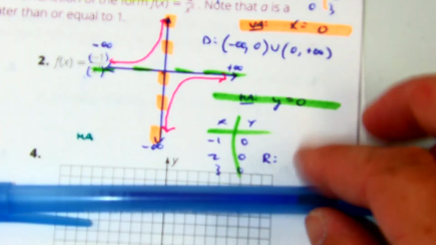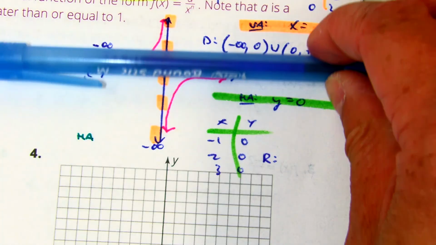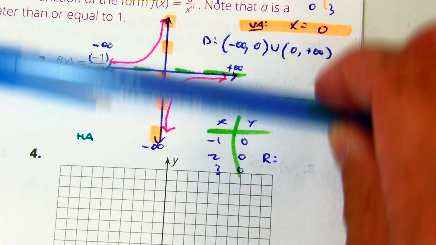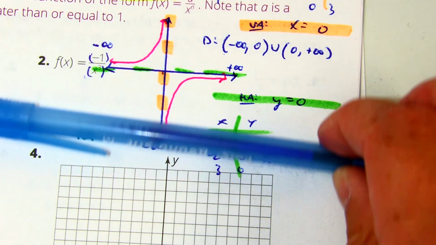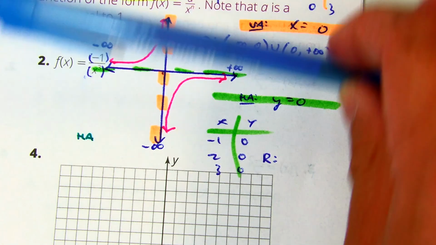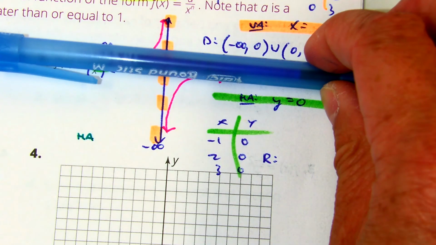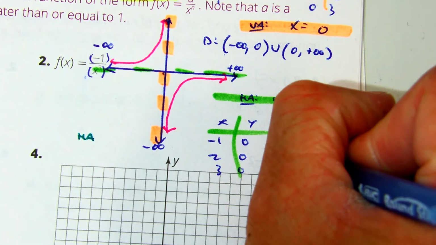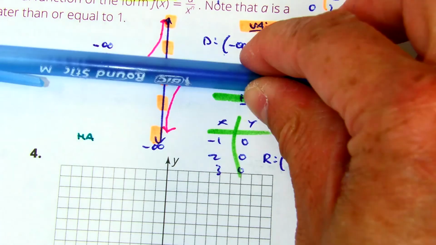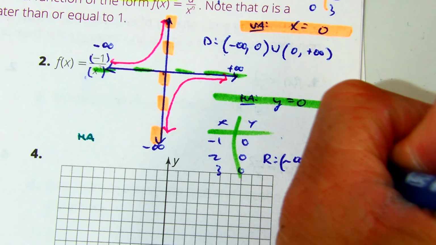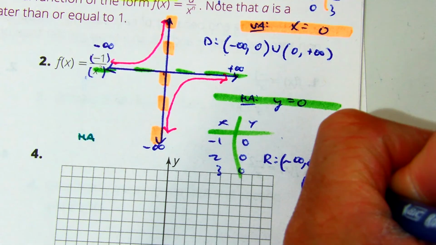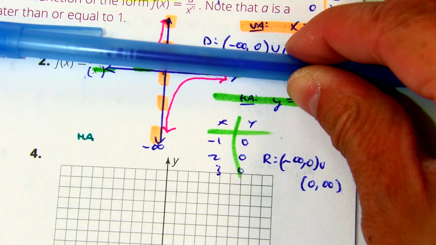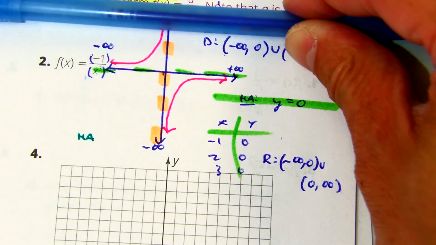Class, can I go all the way through? Can I say negative infinity to positive infinity? What's one number we can't use, or one part of the graph it can't go? Correct. 0, the green dotted line. So, my answer is going to be the same thing, from negative infinity to 0, union 0 to infinity. So this is negative infinity to 0, and the other side of the green line, that would be 0, not including 0, to positive infinity.